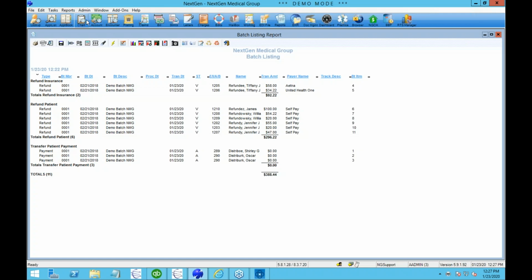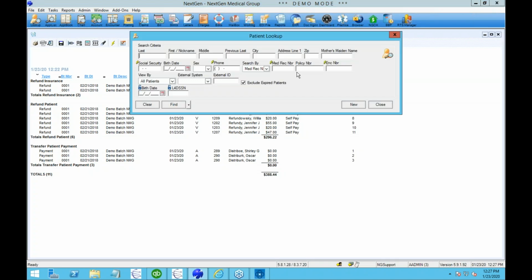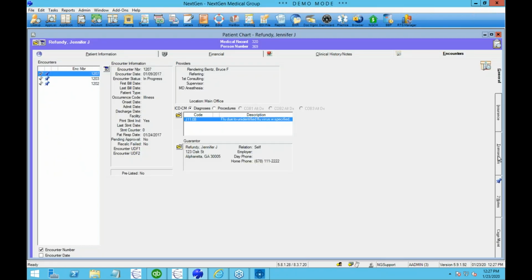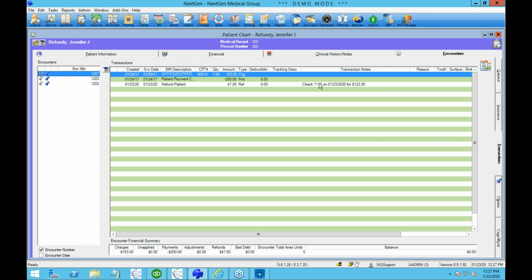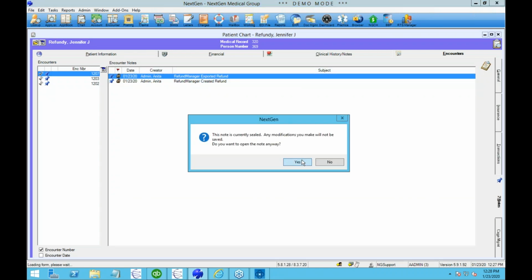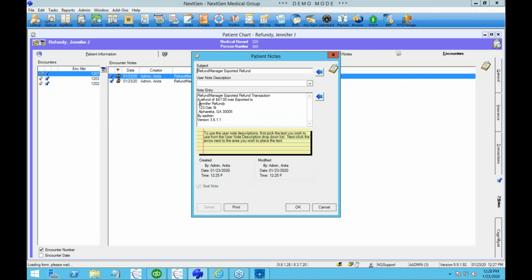So now, if we go back to Jennifer's chart, we'll see that the transaction notes, instead of having the batch, contain the check number, check date, check amount. And since we consolidated these 3 refunds into one check, we get the total check amount here. And as promised, we got the export note when the refund was sent out.